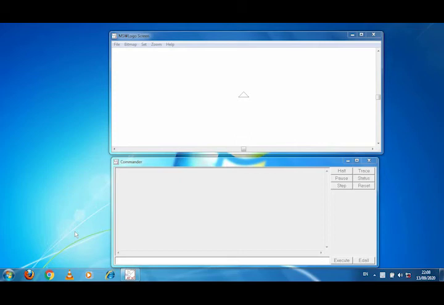So basically a polygon is actually a closed figure made up of 3 or more lines. It can be made up of 3 or 4 lines, but they are closed.